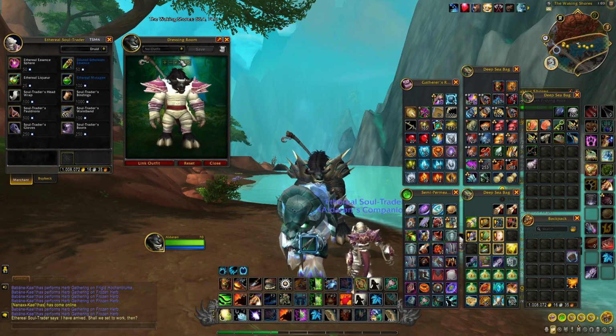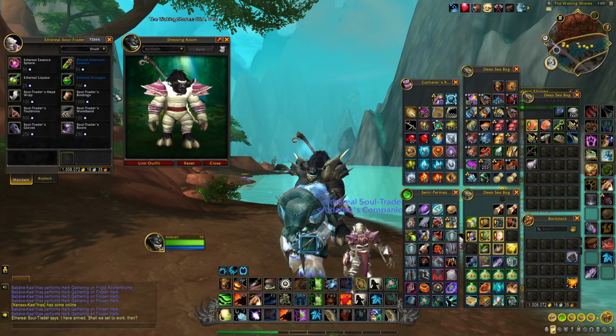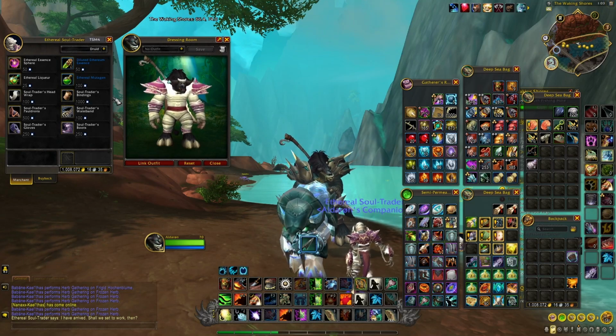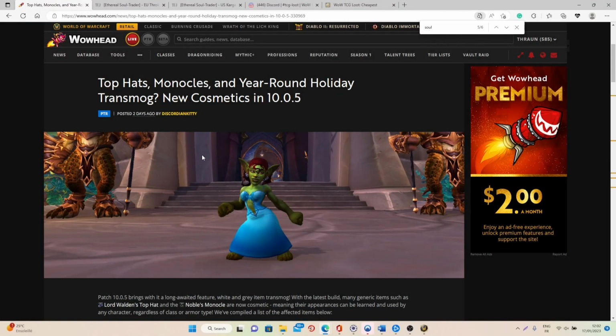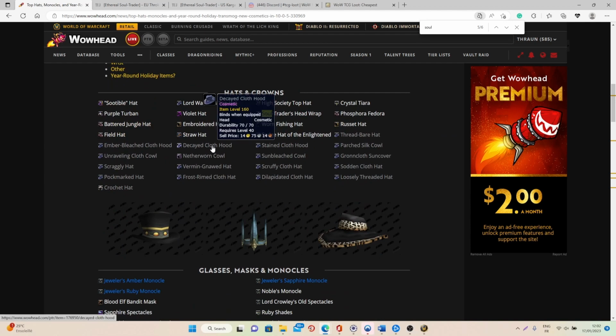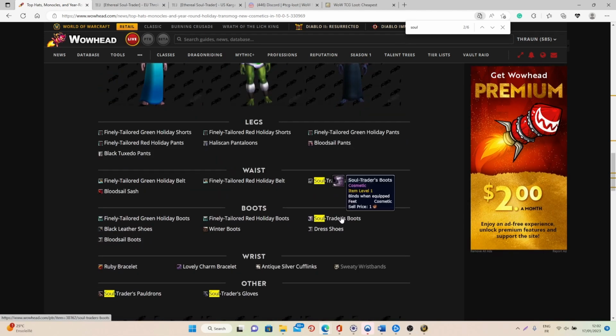But with patch 10.0.5, or at least as it is right now on the PTR, all these different items will become cosmetic items that will be binds when equipped. As you can see, based on what people found on the PTR, a lot of the different gray and white quality items that were previously binds when picked up will now be binds when equipped and will become cosmetic items. And it includes all these different Soul Trader items. As you can see, all of them are binds when equipped, and they are cosmetics.